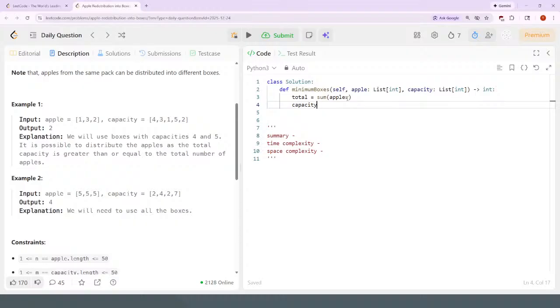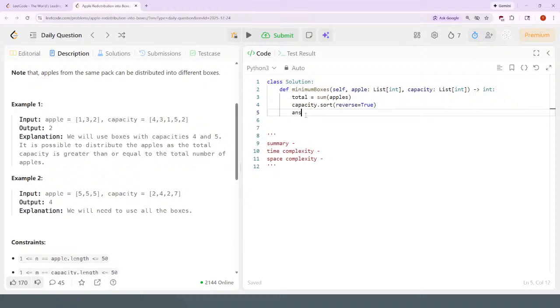Reverse sort it, so it goes from highest to smallest, and then you go through those capacities in the capacity array, summing the values until it equals or exceeds the total, and then you look at the index or the number of boxes that implies.